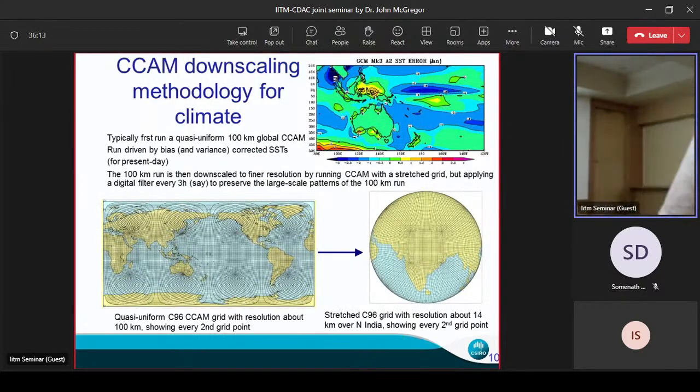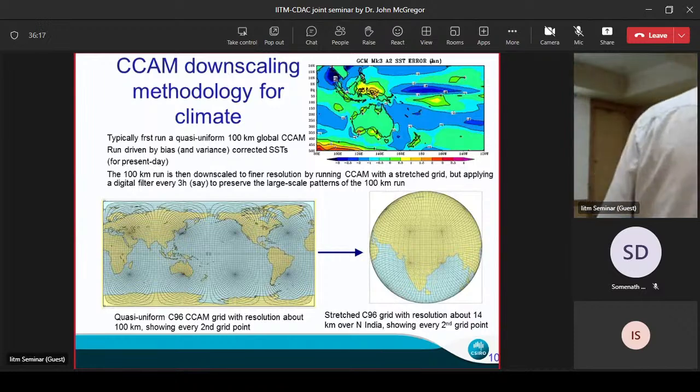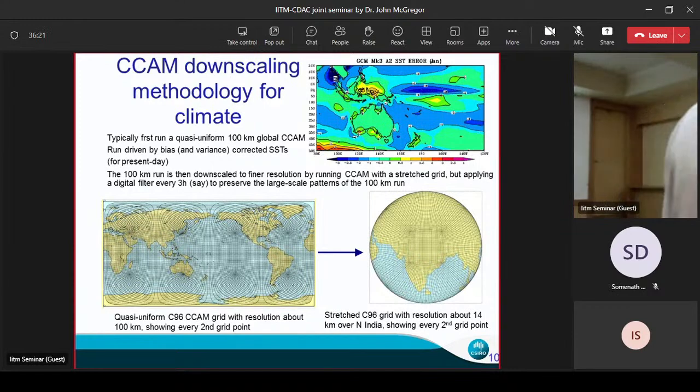Now, mostly we've been doing downscaling for regional climate. That's what they were paying us to do, so that's what we did. And we do it a bit different way to a lot of others.